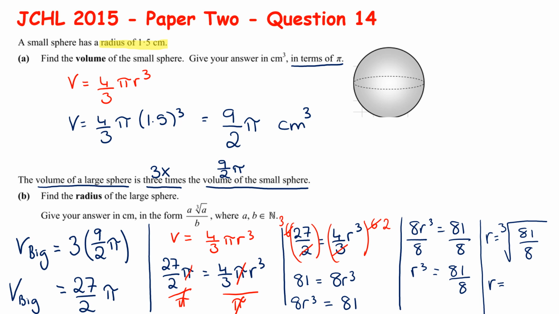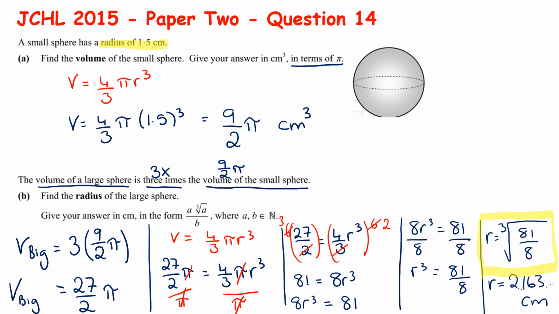Now, when we put that into the calculator, we get our cube root. The cube root for me is over my square root button, 81 over 8, and we end up with a decimal answer. Now, this is definitely not what we want, but it is our answer, and you'll get some of your marks for it. If you haven't done indices yet, where you're at is fine. That's perfect. You've done as much as you can do. If you have done indices, we need to be able to do a bit more.